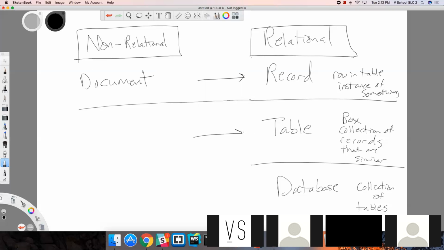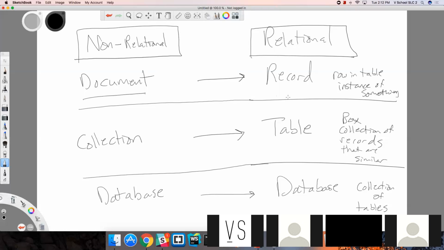The equivalent of a table is called a collection. And this is still a database. Okay, so this is just to be familiar with the lingo of a non-relational database. So a document is a record, a collection is a table, and a database is still a database.